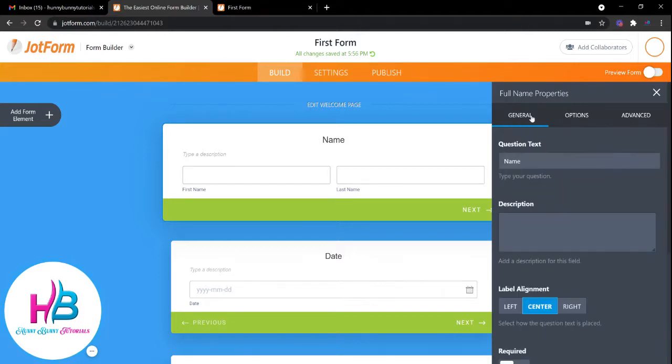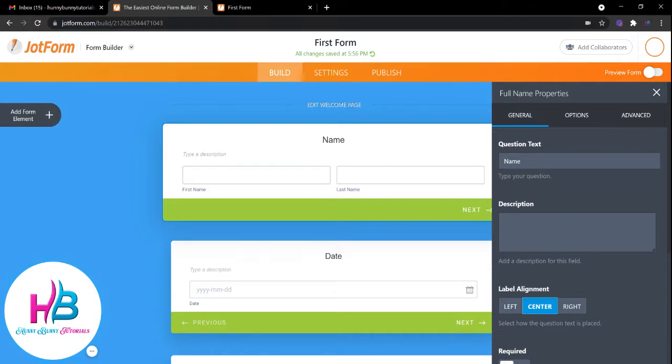First is general properties, which are almost similar, like you can add question text, you can add description, or you can make this field required, etc. And you must know that as we have learned, there are two layouts in Jotform. One is card form and the other is classic form layout. So these properties can differ in both layouts. Like some options are available in only classic form layout and not in card form, and some options are only available in card form layouts but not in classic form. So currently we are working on card form layout.